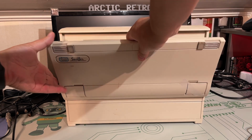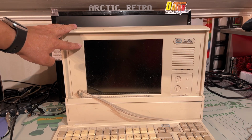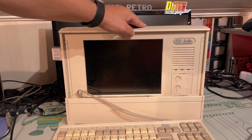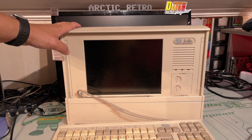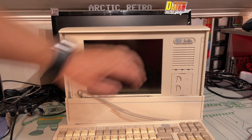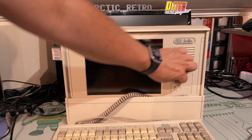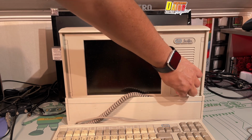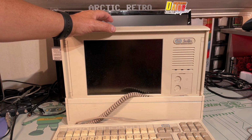It has a keyboard that you can take off like that, and it has a built-in LCD screen. Even here it says Sniffer, and I googled a bit and found the actual original Compaq machine. It looks exactly the same, except it says Compaq something. And here are the dials for the contrast, and I guess the light.